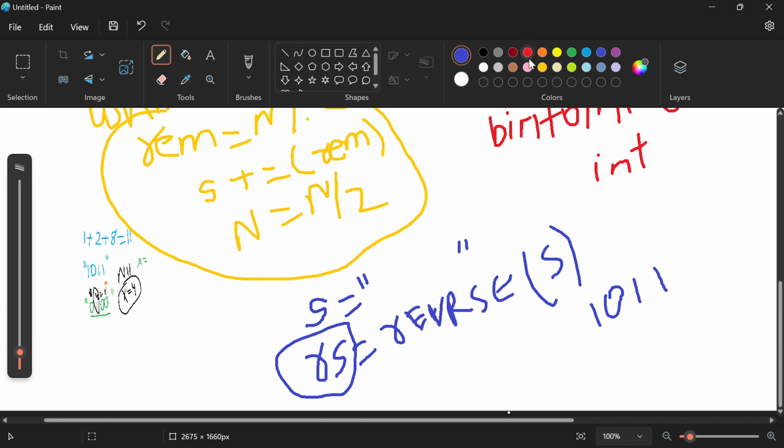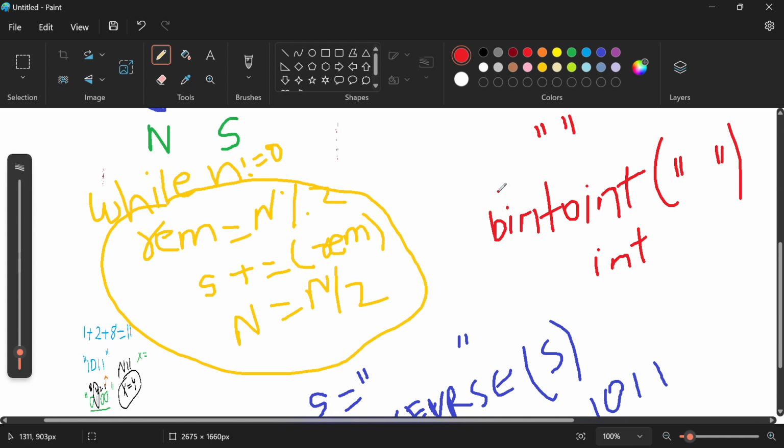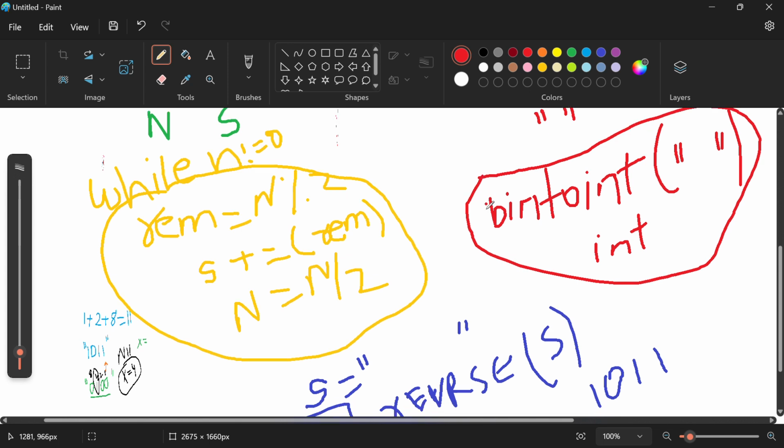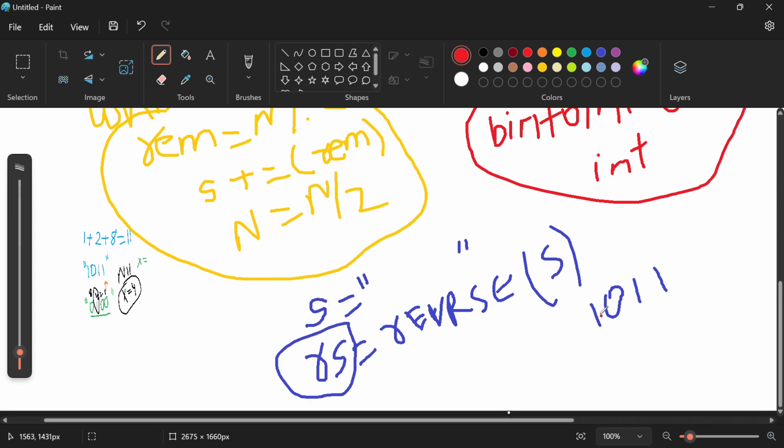So we iterate, let's say, without using this function binary to integer. In a string we cannot change the index values, so string is immutable. Let's say we just iterate from the end of the array to the starting. If it is 1, we don't have to do anything. So we iterate only on zeros. If it is 0, we add 8 to our answer.